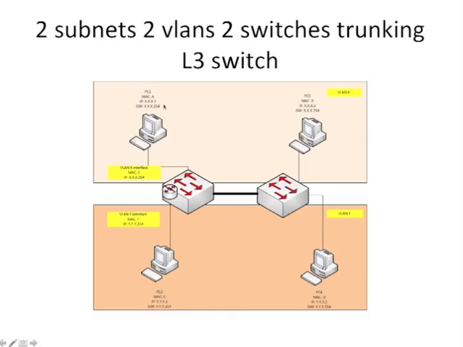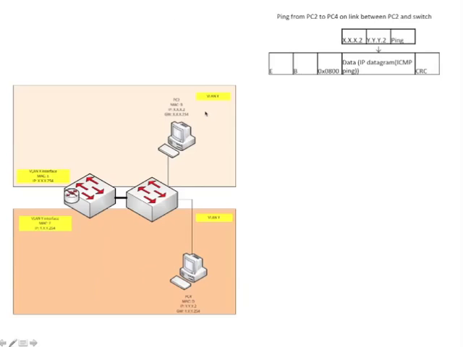The gateway is what your PC uses when it needs to send traffic to a different network. So just communicating between PC1 and PC2, I did not need a gateway because they were on the same local area network. But now that I'm going to try to communicate across VLANs, I need to have a gateway.